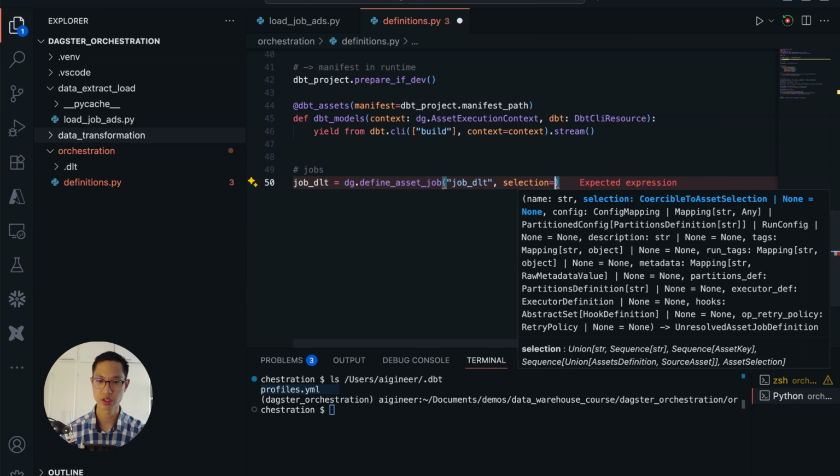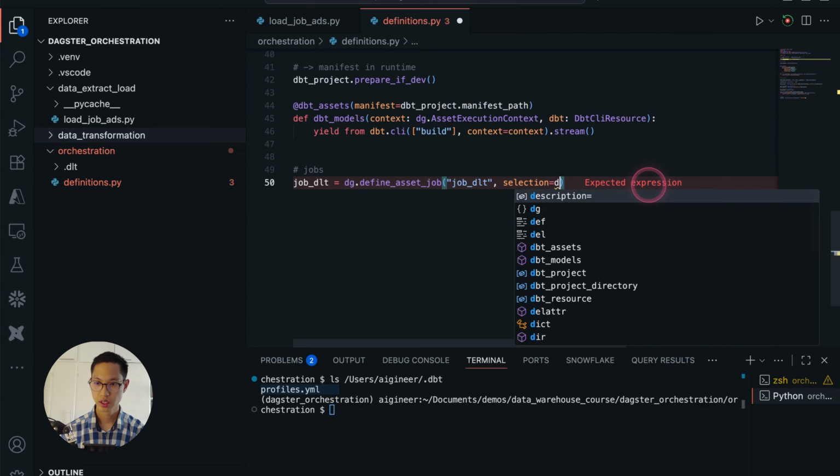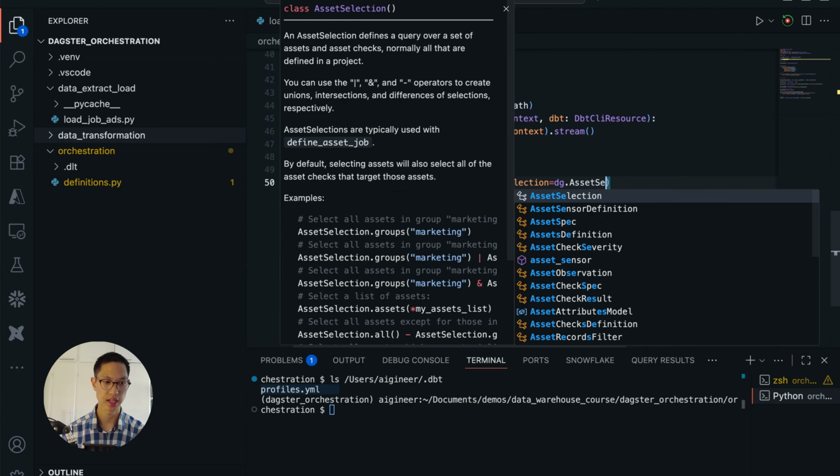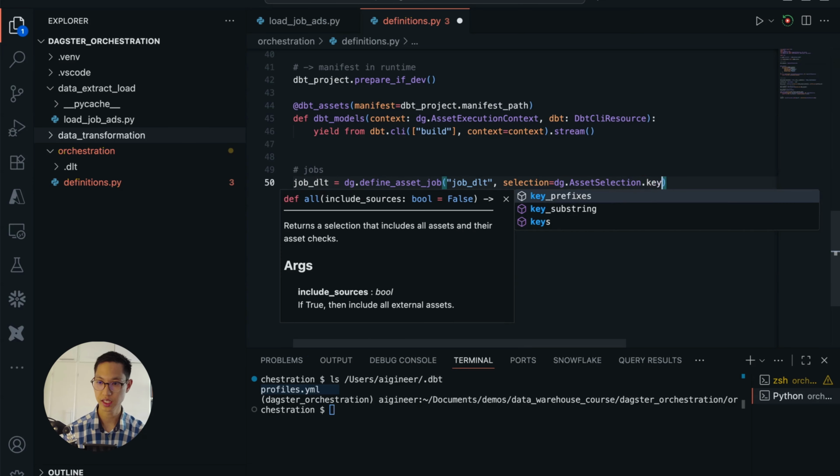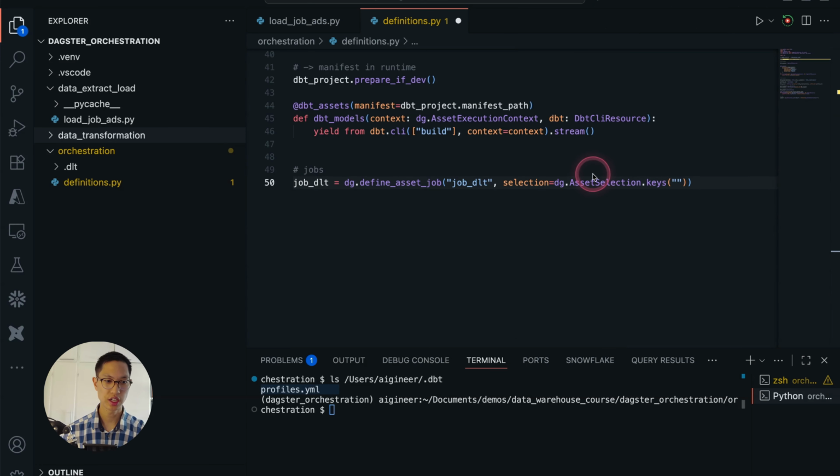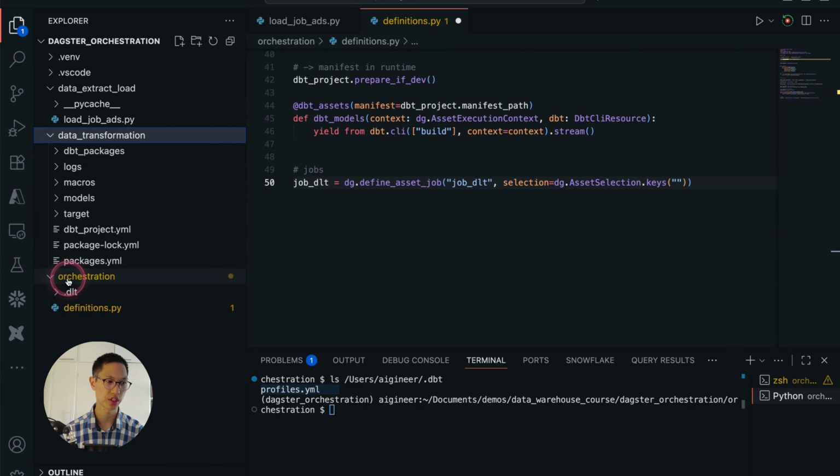Selection equals to dagster.AssetSelection.keys. And here, remember what we had in our source. In our source, we put a name, the asset selection keys. If you remember, we go into data transformations.